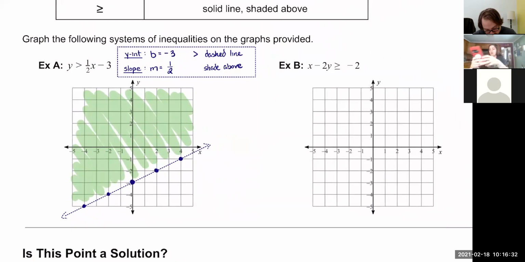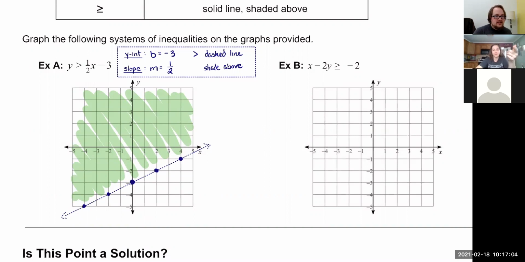Then we bring in our second example. Unfortunately, you'll notice it looks a little bit different than the previous one. And probably the first thing you'll notice is what? What's the problem with this next one? I saw Tira talking, it's not in slope-intercept form. So we have a little bit of work before we list the information.